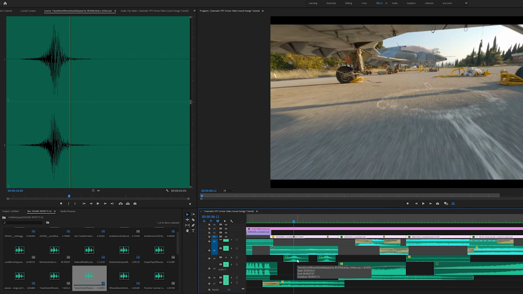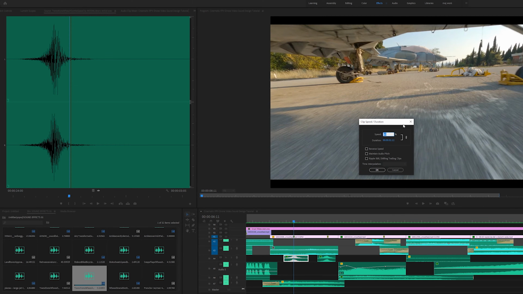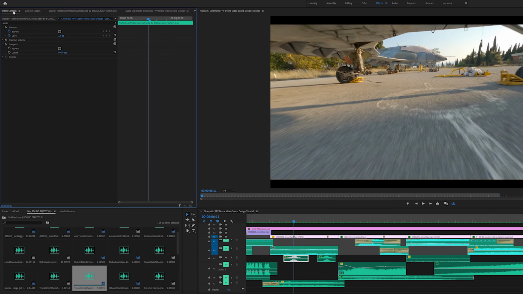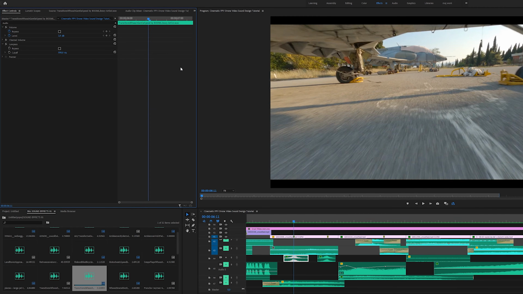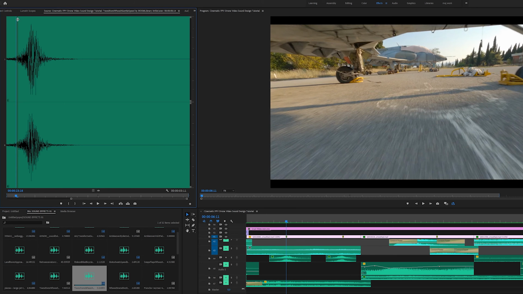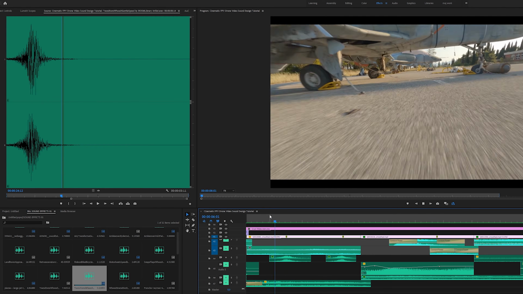I actually used the same one as in scene number 1, but what I did is I slowed down the clip to 60% and I also added a low pass filter, and what this does is it cuts off the highs, letting only the lows pass through. I'm not gonna go too deep into this. What you need to know is that it just makes the sound effect sound completely different. Kind of deeper, so to say, and you can also play with the intensity of the sound effect here. So this is how the original sounds like, and this is the one that's edited.